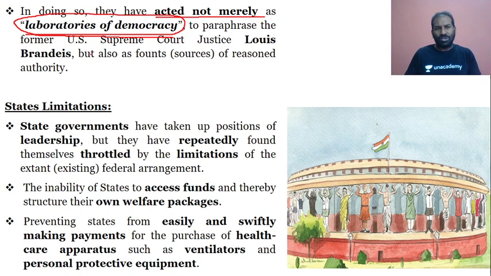And who has made this paraphrase is important from the prelims point of view, because you never know, the question could be in polity: the phrase laboratories of democracy was said by which among the following. It could be among Indian former Supreme Court judges or Chief Justices of India, and then the former US Supreme Court Justice Louis Brandeis, who reasoned that states are not merely laboratories of democracy. So who has said this? It is the former US Supreme Court Justice Louis Brandeis.